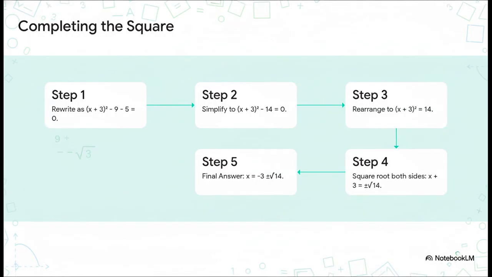Okay, next up is completing the square. Now the trick is to look at the number with the x, which is plus 6 here. Halve it. That gives us plus 3. We write that inside a squared bracket. So we have x plus 3 squared. But wait, if you multiply out that bracket, you get an extra plus 9 that wasn't in our original equation. We can't just add numbers in. So to keep everything balanced, we have to immediately subtract that 9. Then we just bring down the original minus 5. Tidy that up, and you get x plus 3 squared minus 14 equals 0. From there, it's just rearranging to get x on its own.